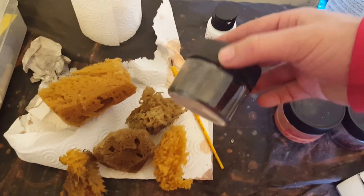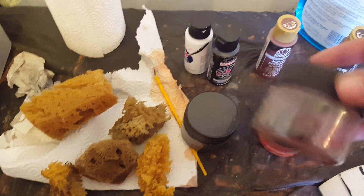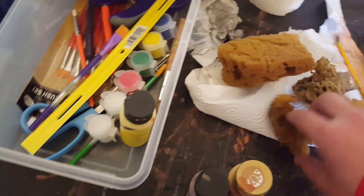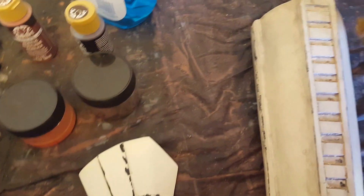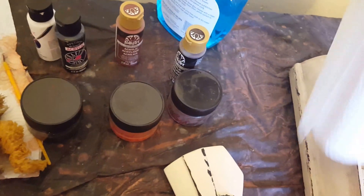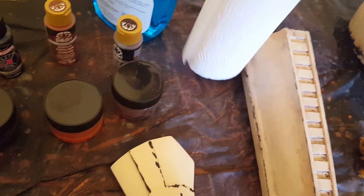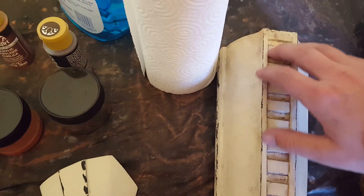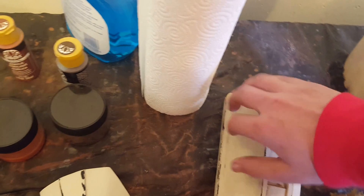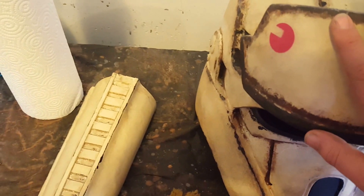I keep the washes in a jar so I can be consistent. I have these sponges here — different textures, different sizes. You take your wet wash, dip the sponge in, and on the piece just come through and dab it on. Let it set and dry, then come with paper towels and just dab dab dab your piece. Don't worry about wiping into the creases — let the stuff naturally sit in there, and just dab.